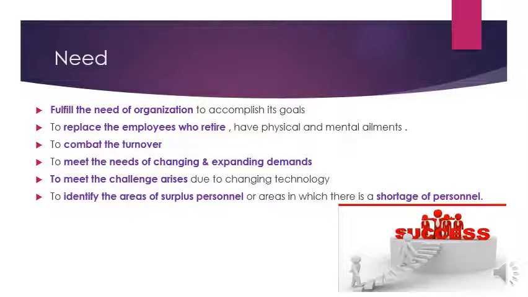So in the planning itself, the manager can see which employees have retired and whether there are any employees with physical or mental ailments in our organization, and if they diagnose any kind of problem, they can even replace these employees with new ones. To combat turnover, if there is more turnover in a particular organization, they can take in new employees through the recruitment process to meet the needs of changing and expanding demands.